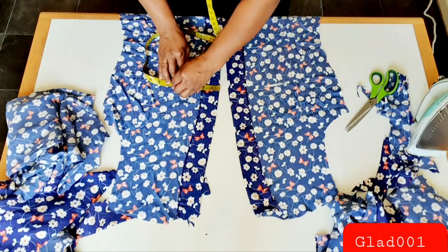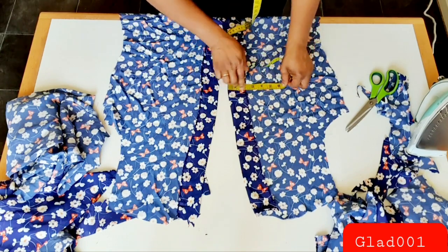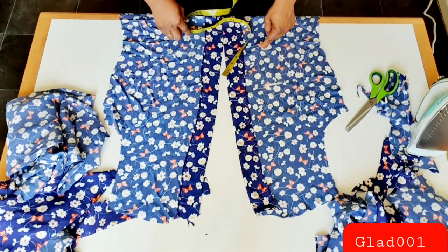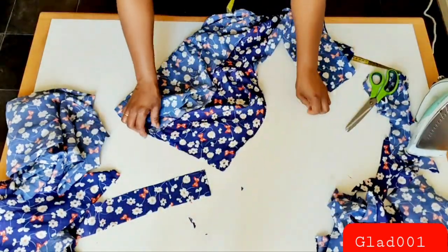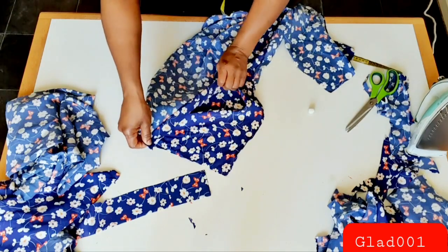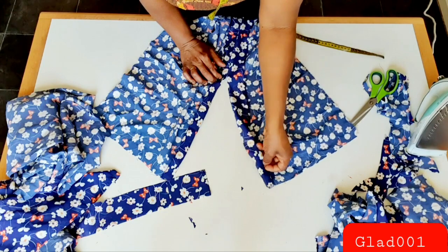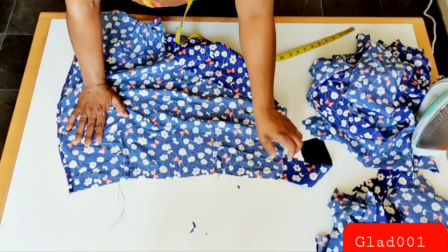I have 4.5 inches from here to here. In this side, I also measure 4.5 inches. Then I will sew to here from up. I will sew just like this. This is the slit on the bottom. I sewed that, the one to wrap on the front.